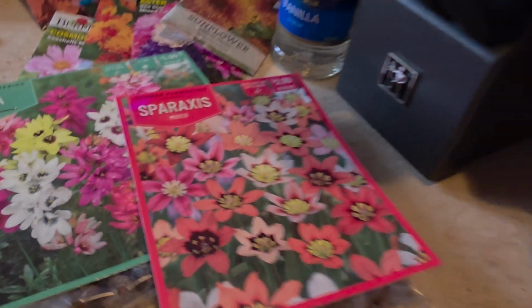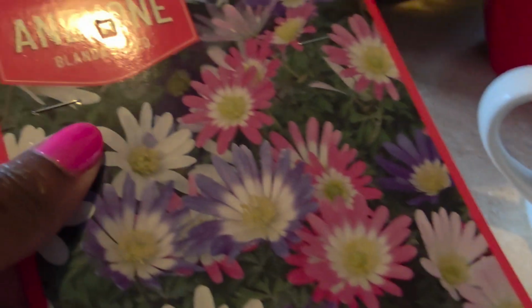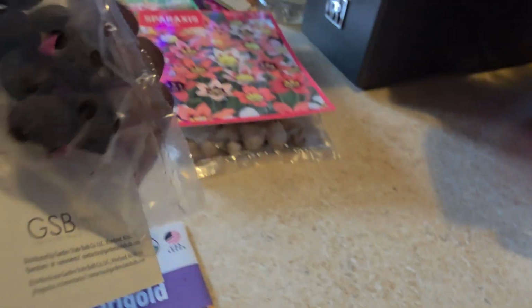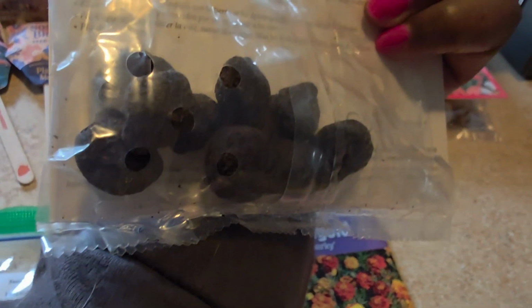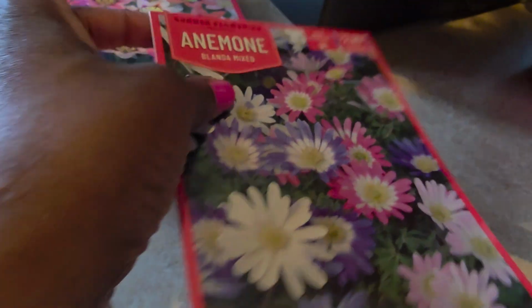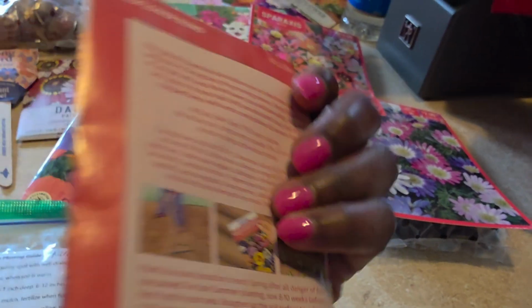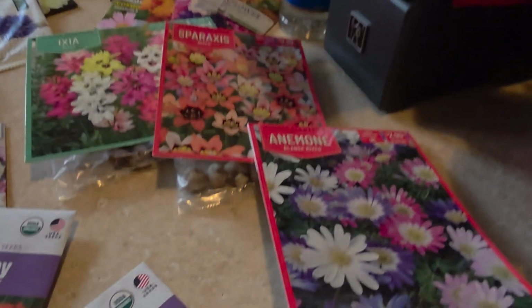Yeah, we'll do that. Also, here's another one. Doesn't say it's excellent for cut flowers, but they look pretty. And I got some bulbs, so I will probably do those in individual planters too. Got this wildflower blend pollinator mix, so I'll probably just sprinkle that all in everything and see what happens.